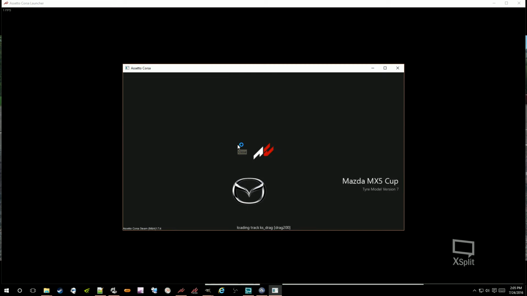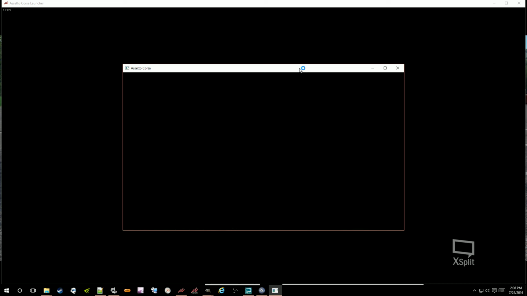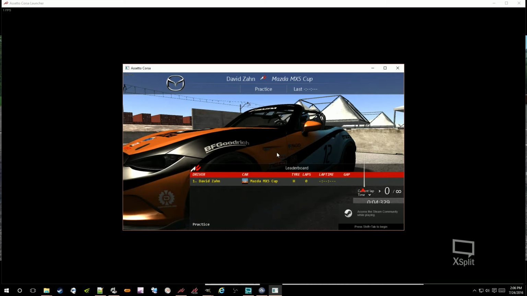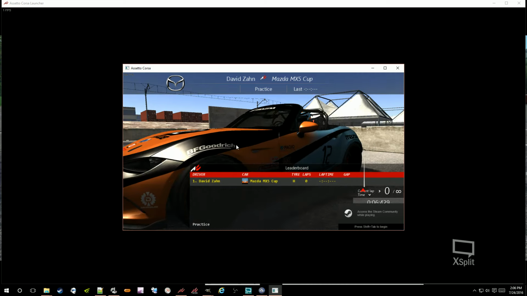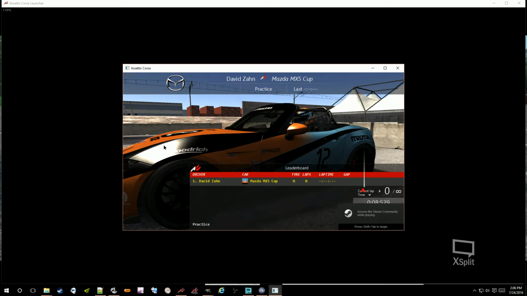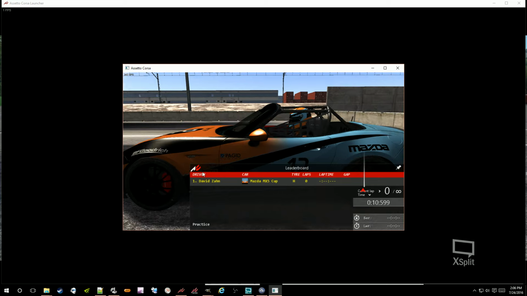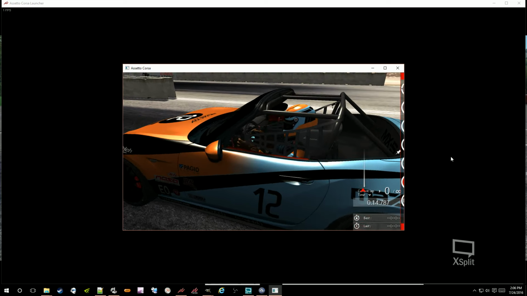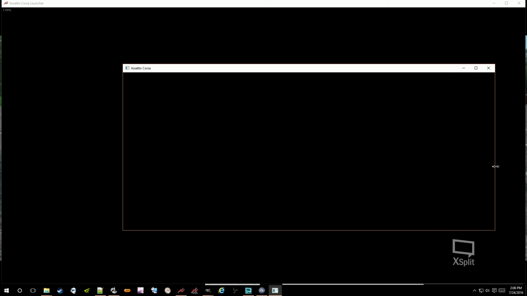And hopefully this is also being captured by XSplit. Just going to load that thing up. Ditch that leaderboard. And then you can see the vehicle here, hopefully.